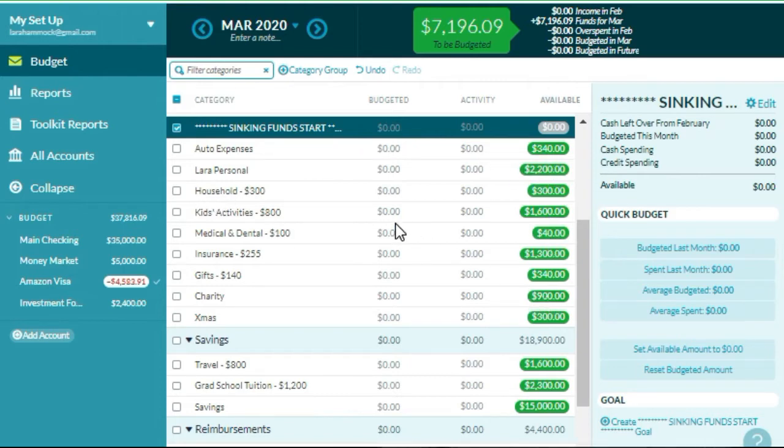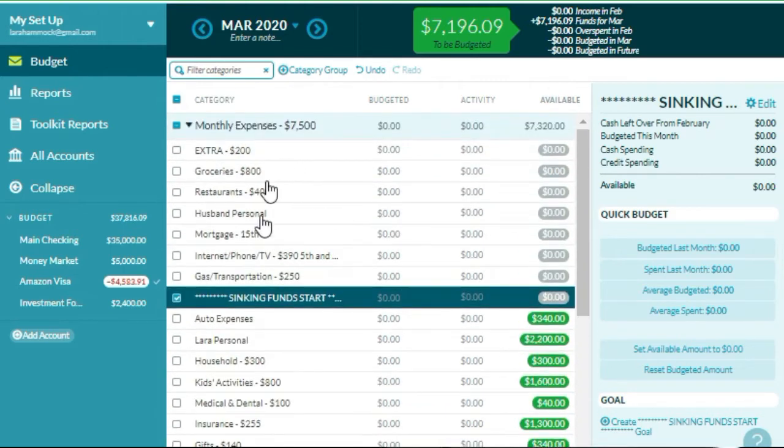I keep my non-sinking funds on the top, so these can go to zero at the end of every month, and my sinking funds on the bottom. I have them delineated by this ridiculous description for my very first sinking fund. So why do I do it like this? At the end of every month, I scrape down all of my non-sinking available funds into savings. If you are paying off debt or saving for an emergency fund, you can scrape into one of these accounts. Basically, I do it to reset each line item so that I can start from zero the next month.